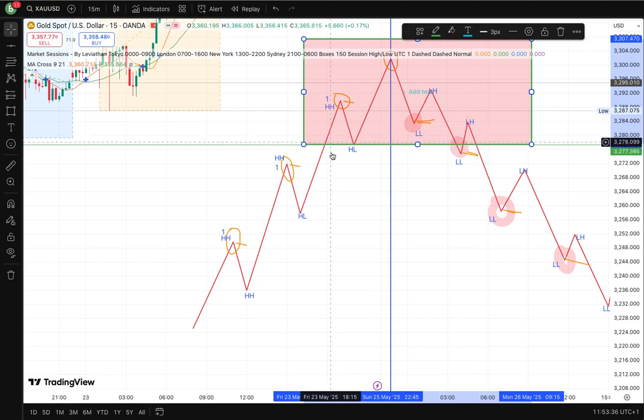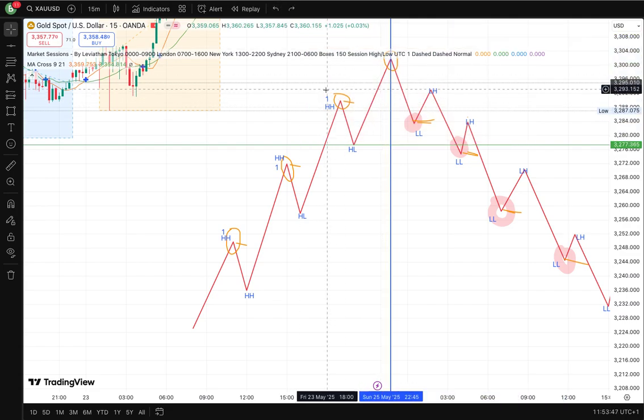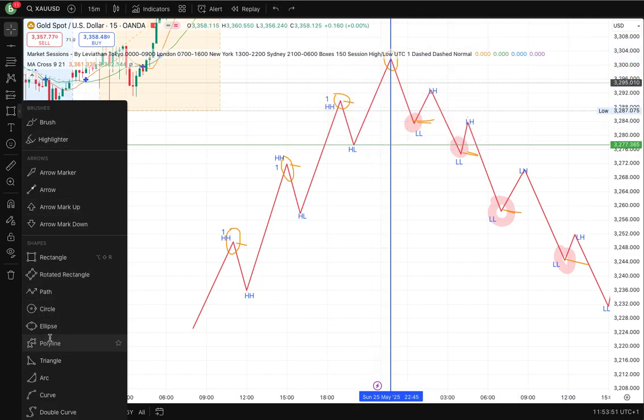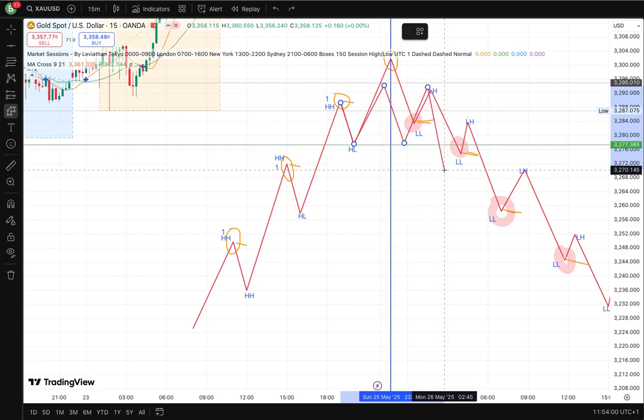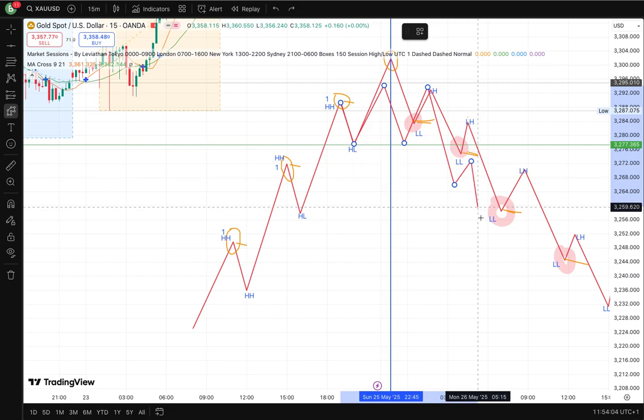Okay, so it must break the higher low before I can put in my sell orders. Sell limit, sell stop, or whatever. It must break this. So if it doesn't break that, there's no way I can enter the market. All right, so I'll be expecting the market to downtrend. Okay, I'm expecting the market, maybe it goes this way, downtrend to break this, immediately break this line. Okay, then I start selling.